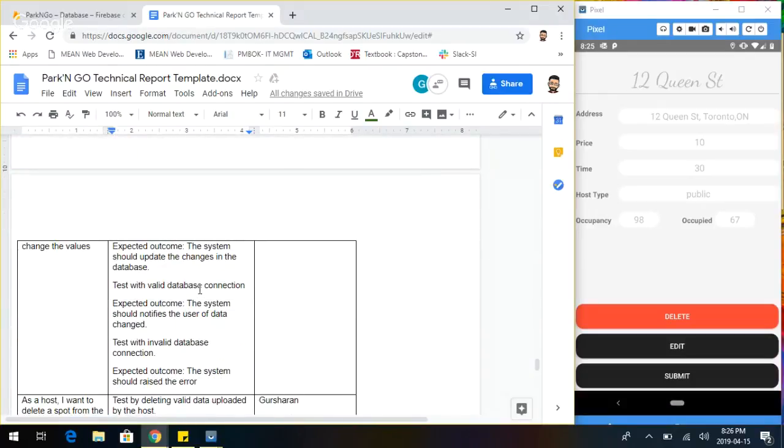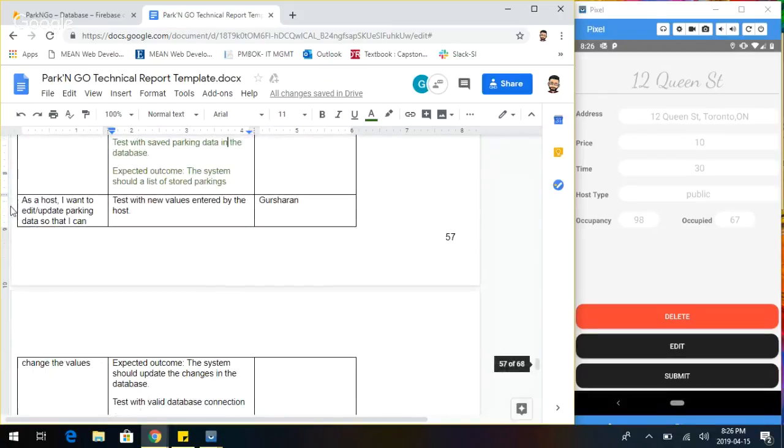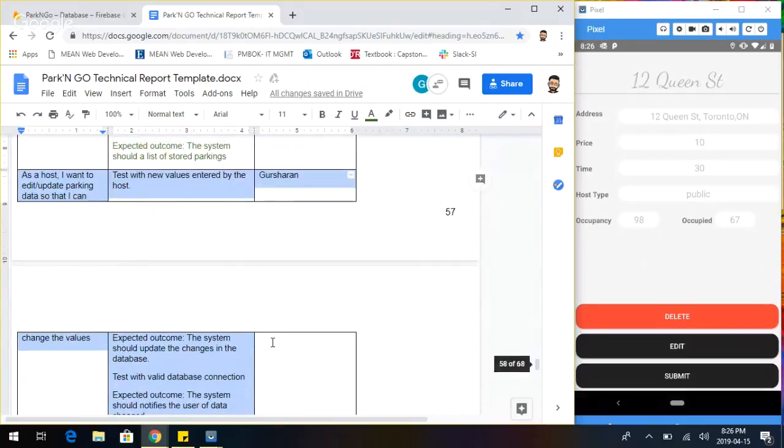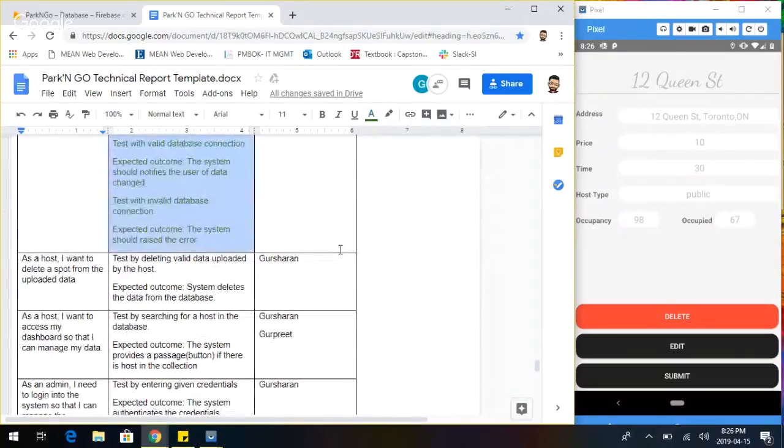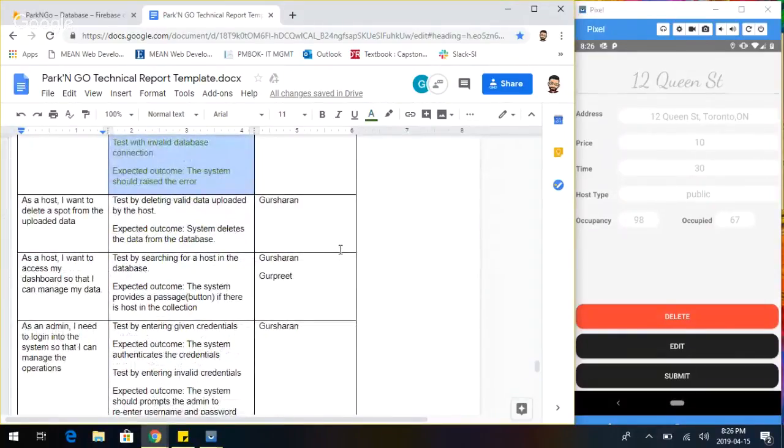And if we have a valid database connection, as we saw, the system raised a toast message which says that the data has been updated. So this story is called pass.